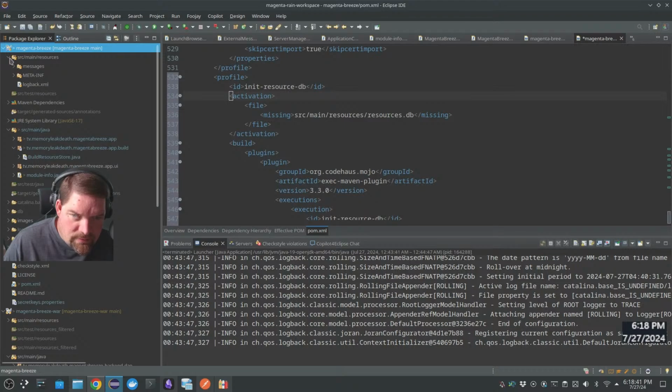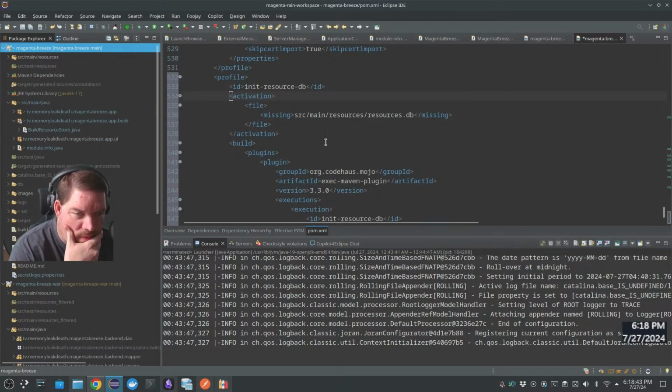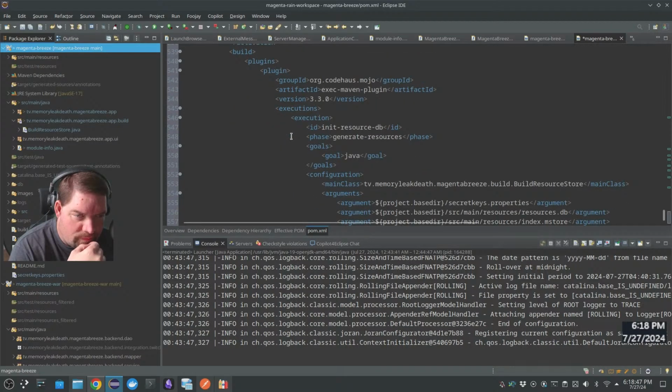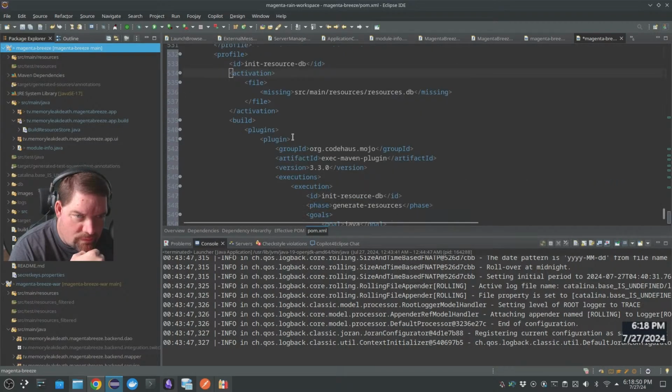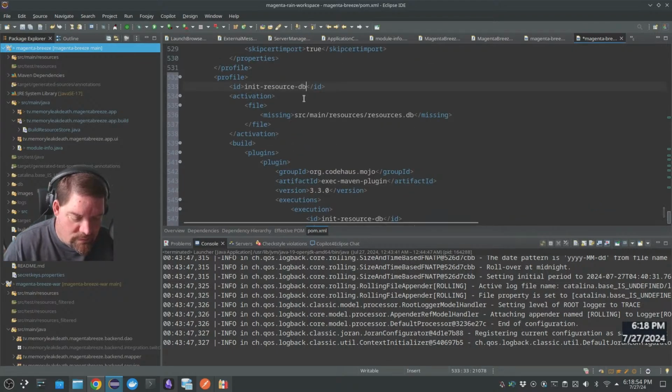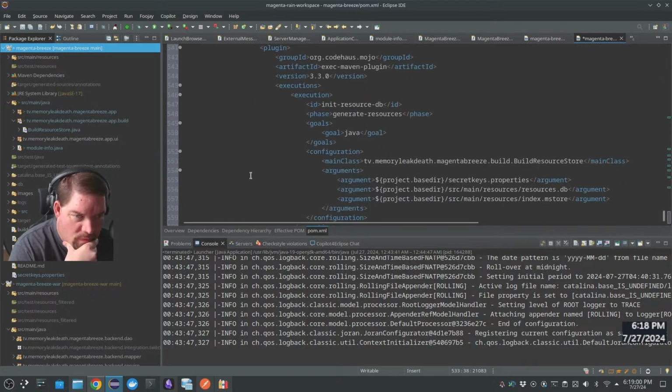That should be good. That should put it in a spot where I need it. I already have an execution called that. Do that.